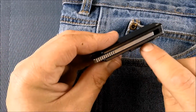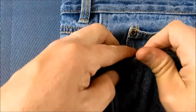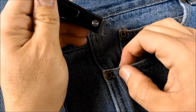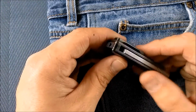It's a rather short pocket clip, and it is very, very snug. If they would have made it a bit longer, there'd be a little bit more give in here, and it would work a little bit more easily to slide over the seam on your jeans. When you're wearing your pants, it works better than when you're doing it in this trial kind of method. But whichever way you do it, it does fit very tightly, and you will be hurting your pants a little bit if you're putting it in and out a dozen times a day, every day for a month. You're going to start to wear out your pants a little bit. So be that as it may, that's one of the things you have to deal with.